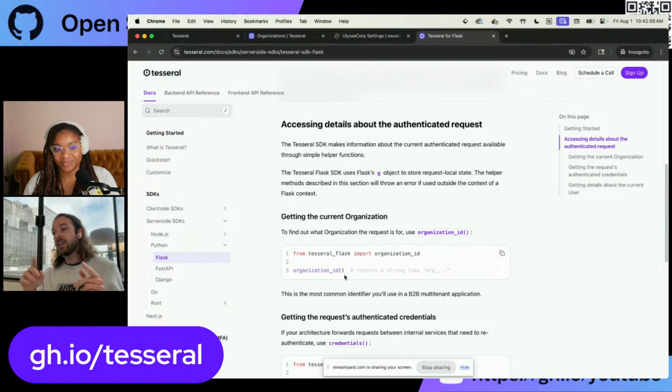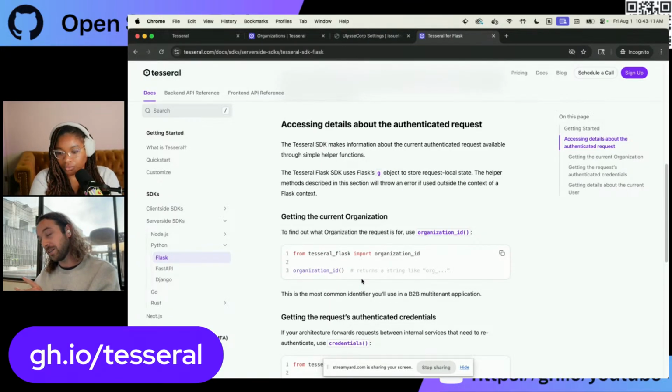So they'll do like, give me all access tokens where organization ID equals organization ID parentheses. In Tesseral, that is safe because you will get back a string and it is the right string. But if we weren't focused on B2B auth, a lot of other SDKs will give you back a string or none. And then if it turns out to be a none and you didn't anticipate that possibility, your ORM will be like where thing equals none.